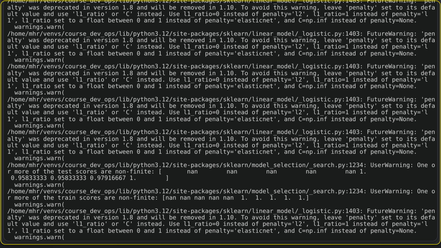This script uses HalvingRandomSearchCV to tune a logistic regression model on the breast cancer dataset. It builds a pipeline with scaling and logistic regression, then tests many regularization settings while gradually removing weaker candidates. Each round evaluates fewer candidates with more training data, focusing computation on the most promising options. The script reports the search progress, then gives the best regularization value and the model's test accuracy.